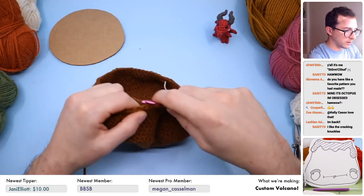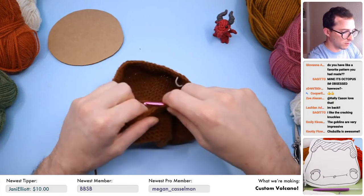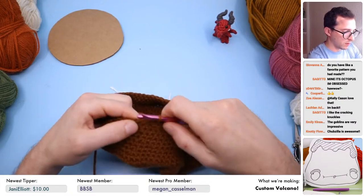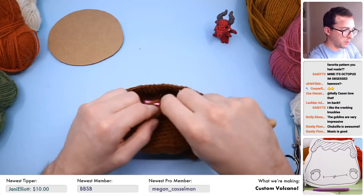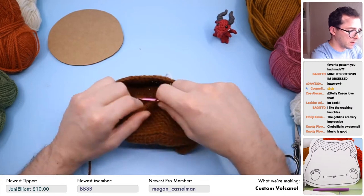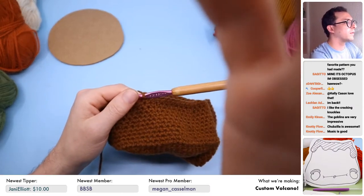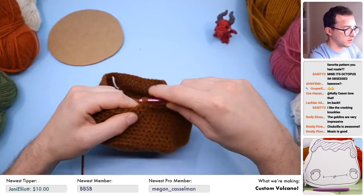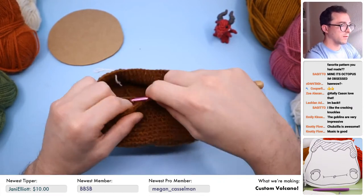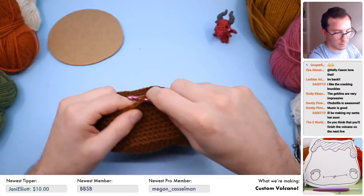I think after these next 2 rounds, we can put this in here permanently too. But we'll try it. I probably also could have done some texture designing as I was going through this, but we didn't, so whatever. We didn't do that thing that I thought would be cool, and now it's too late. I mean, we can always add texture to it later. I think I might run out of... well, actually, no. We might make it through this entire pattern without running out of brown yarn, which would be kind of nice. But I think we're about, maybe not halfway there yet, but almost halfway.